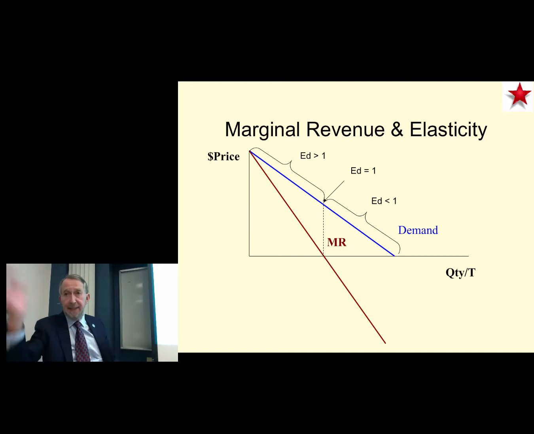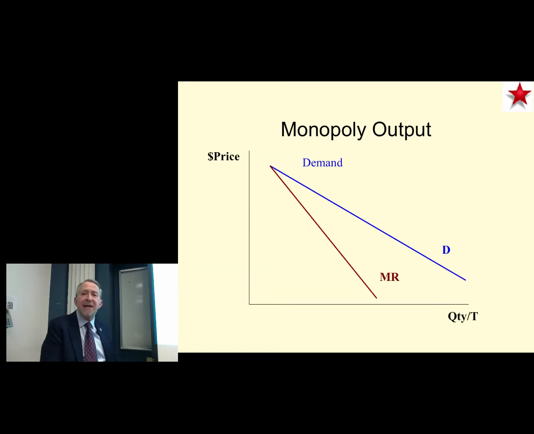Y'all with me? If the buyers are inelastic, I can raise price, and it increases the amount of money coming in, and I don't produce as many units, which lowers total cost. So it's automatically profitable to do. So the firm would never knowingly produce in the inelastic range. The demand for a product category can be inelastic, as we talked about last time, like gasoline as a product. But for the individual firm, you're always going to price where marginal revenue is negative, because you're going to choose the rate of production where marginal revenue just matches marginal cost of production.